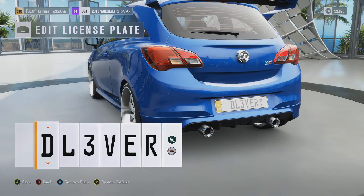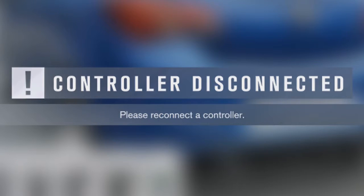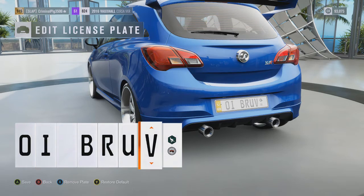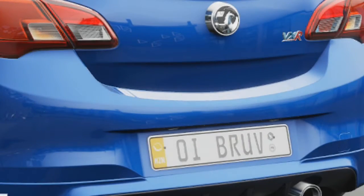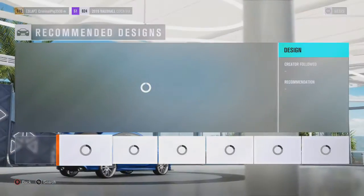We need to think of a chav number plate because this is a Corsa now. I'm gonna have a little think. 20 minutes later — okay, so we went on Urban Dictionary for chav words, and one of the first things that came up is 'Eh boy, how's life down for east ghetto, innit safe, respect.' There's my new number plate — oi, bruv.